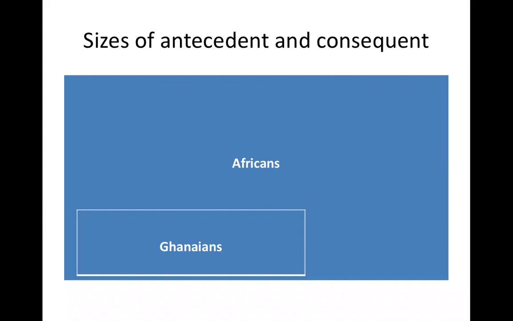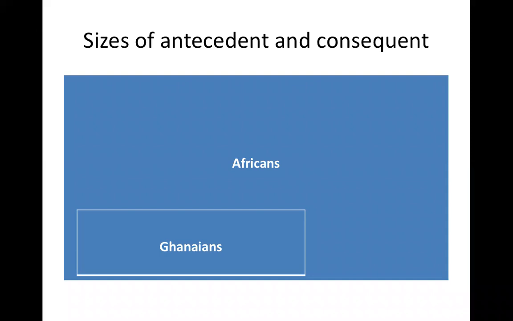Okay, let's try to affirm the consequent and see what happens. Now, you say that all Ghanaians are Africans, Peter is an African, therefore Peter is a Ghanaian. Is it a valid argument? Sir, please, the question again. If you say all Ghanaians are Africans, Peter is an African, therefore Peter is a Ghanaian. Is it valid? No, sir. It's not valid. Okay, so why is it not valid?